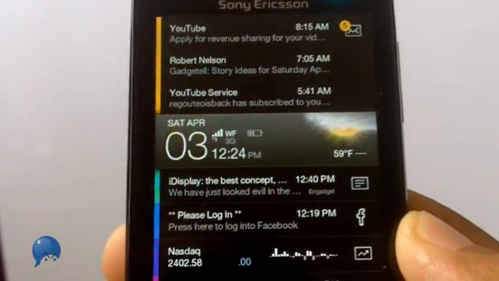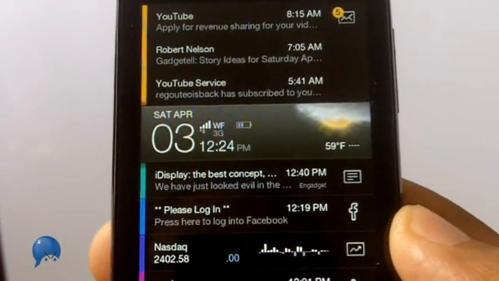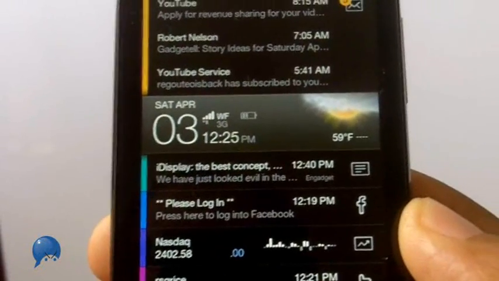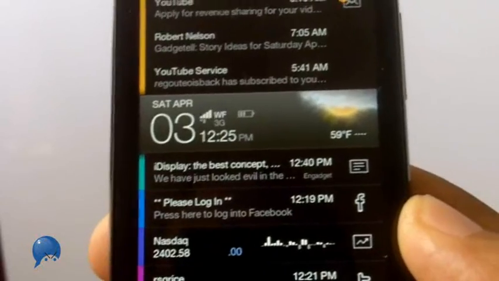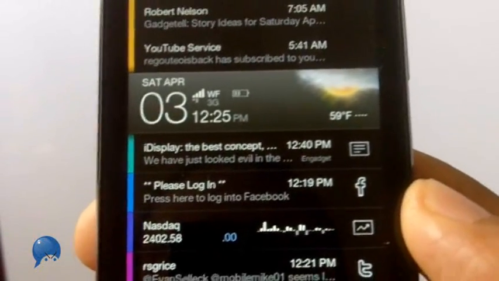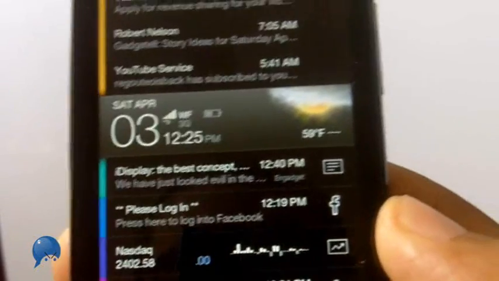If you're looking for a home screen that's more about information than it is about apps and widgets, SlideScreen is a great app that I recommend you get. And even if you don't want to replace your home screen, you can use it as just a regular app that gives you a quick snapshot of what's going on in your world.